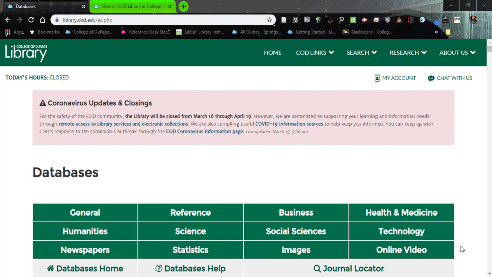I need you to remember that the library has databases like these, and we pay for these databases on an annual basis. At this point, about $400,000 a year. But we buy these databases so that you can have access to the information of which you're only getting to hear about on the open internet. And as you hear about these things on the open internet, you realize that as you try to click on them, you're getting blocked from paywalls and other types of reasons.